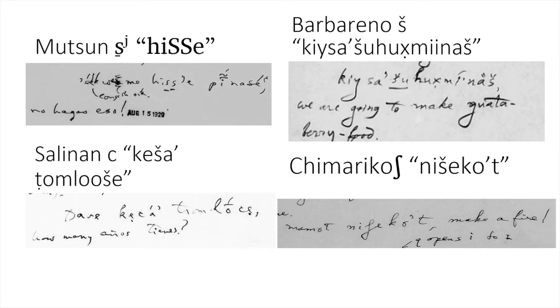So, let's look at each of these examples. So, for Mutsun, we can see the underlined S. Ekwame hishe binase. Don't do that. So, hishe. There's the underlined S with the Y on the top. So, that basically just means the SH sound. And if we look at Barbarenio or Chumash, he does write it with an S-charon. The S-charon usually shows up in the older Chumash notes. And he uses a C for Selenian. The C, again, same sound, SH. And, last but not least, he also writes it with a sha, which is the IPA symbol for SH in Chimarko. Make a fire. He makes his sha symbols look very loopy. So, that's how you know that's the SH sound.